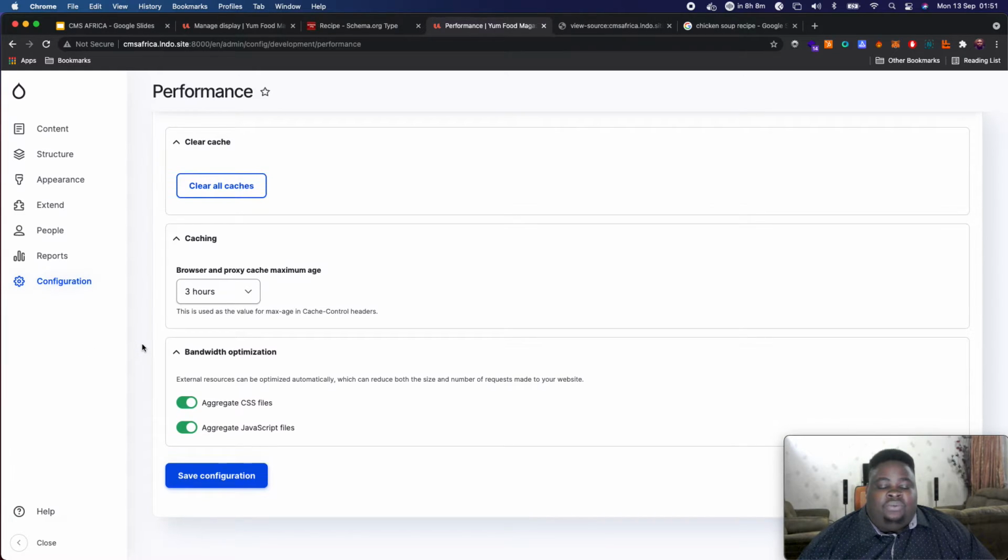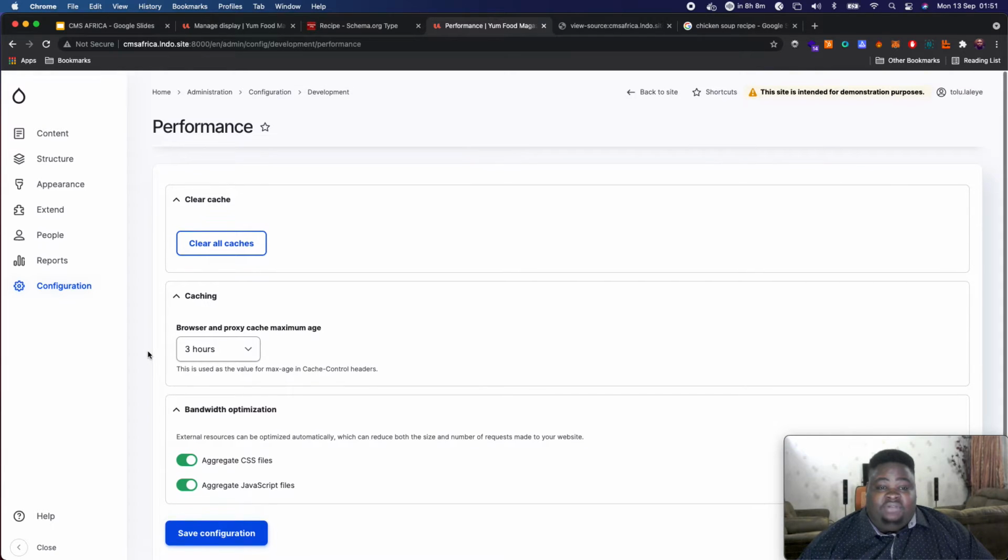Also, one thing that's going to help, and which we see in audits, is that they want your CSS aggregated. Want your JavaScript files also aggregated as well. This reduces the amount of time it takes for the site to load all of these resources that it needs to show. Kind of aggregates them down to one file and minifies them.